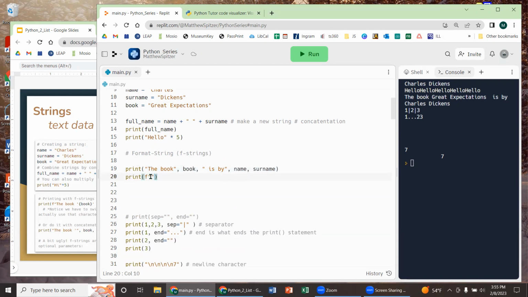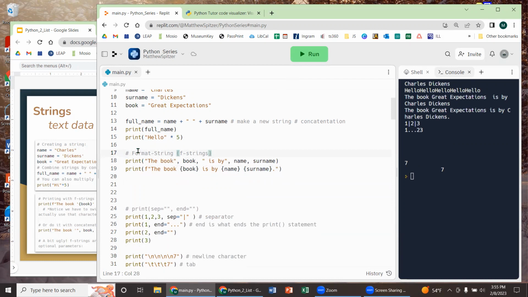Instead of just putting a string inside, I'm going to do F and then an open string. And now what I can do is something like this. What this is called is an F string, one that begins with an F. It can be a little f, it can be a capital F, same thing. What it basically does is it lets you print out a single string. You can see I have just one set of quotes.